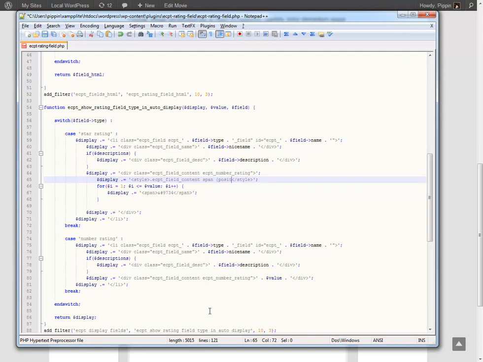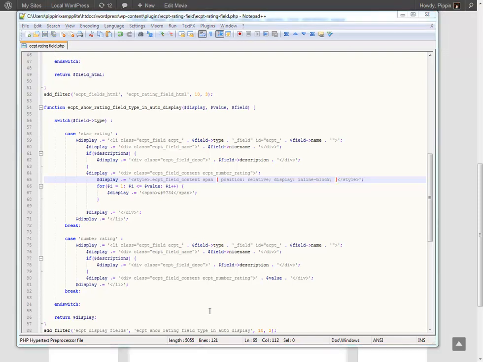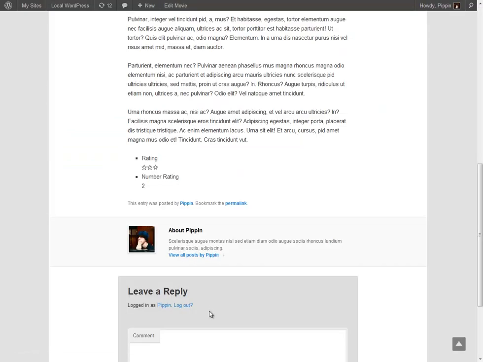And we're going to give it a position, relative. We're going to give it a display of inline block. And that's it for the span. So let's take a look and see what that does. It actually shouldn't make hardly any difference at all, which there's actually zero difference that we see.